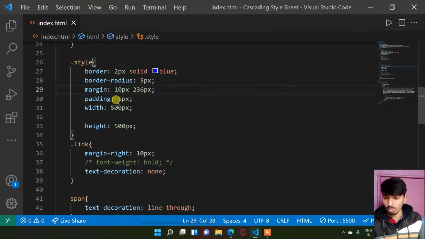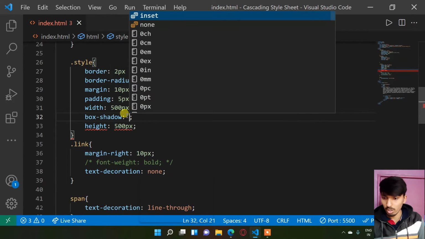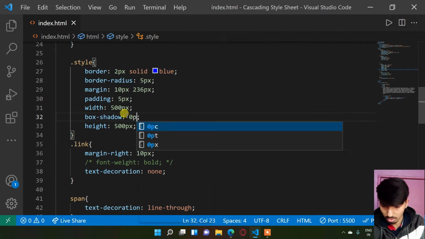Let's come here and give box shadow properties. See, what we can do here is give multiple box shadows, on multiple axes, like on the x-axis and y-axis as well, by using a single comma. We don't have to write the full statement again and again. Let me show you what exactly I'm talking about. So here I have written a box shadow property. Now we will give a little value, like 0 pixels, then 10 pixels.